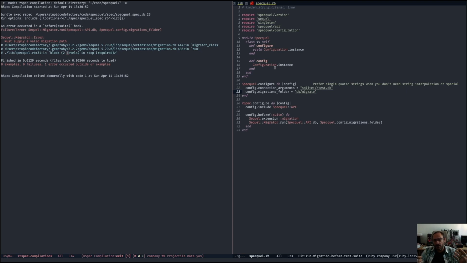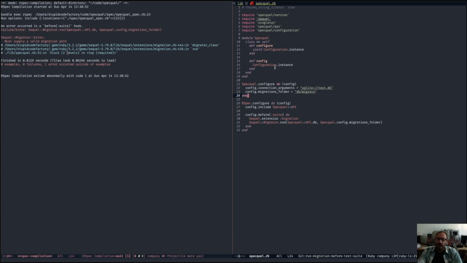And so I probably want to skip this bit, and you probably want this to be optional, run the migrations, right? So for example, within the specquel gem, we don't want to run the migrations because we want to do it in an integration way within the fixture project inside our fixture project. But for this one, I want to skip running the migrations.